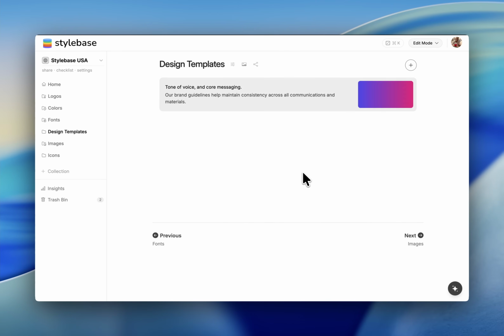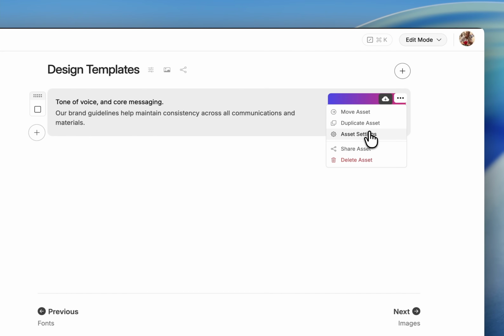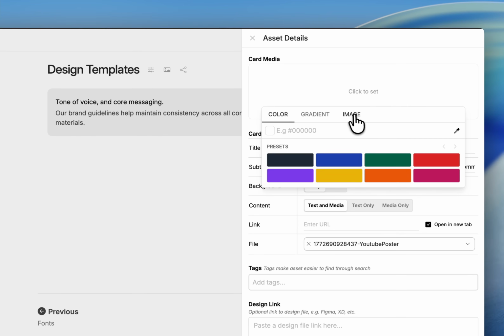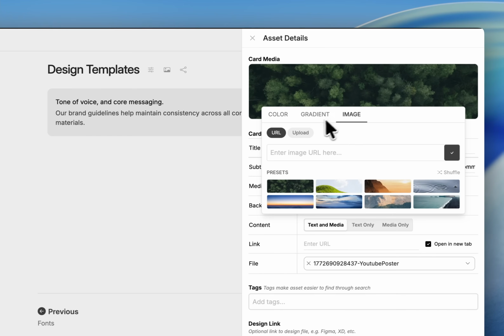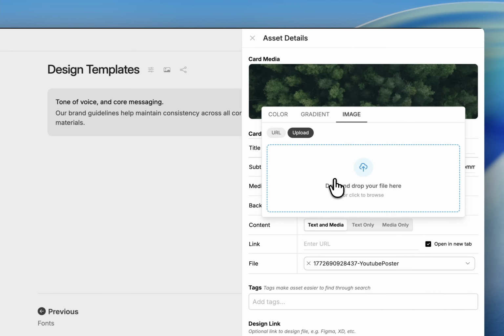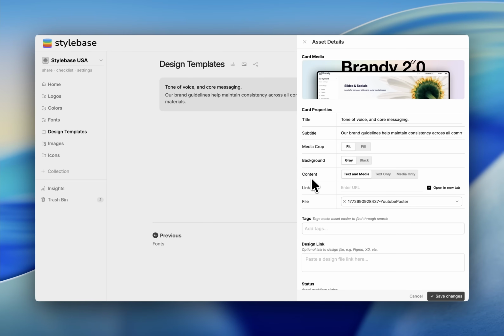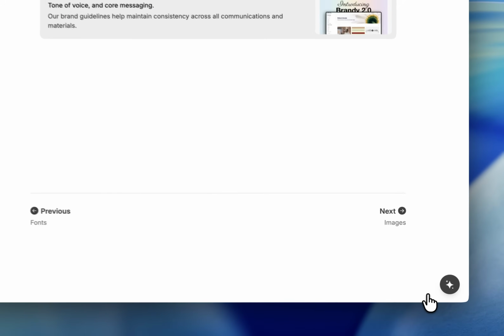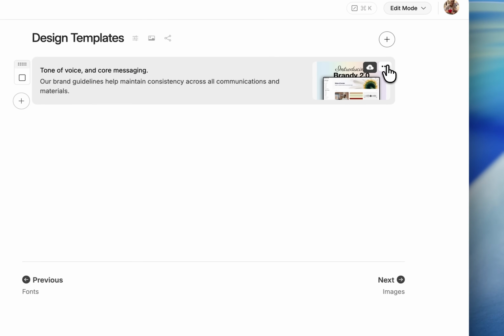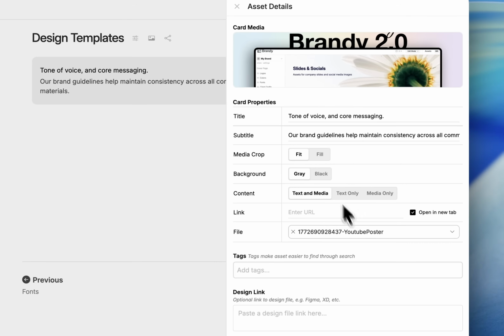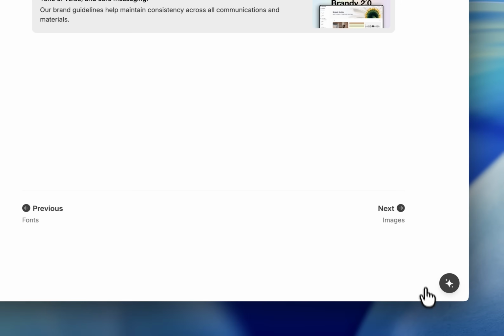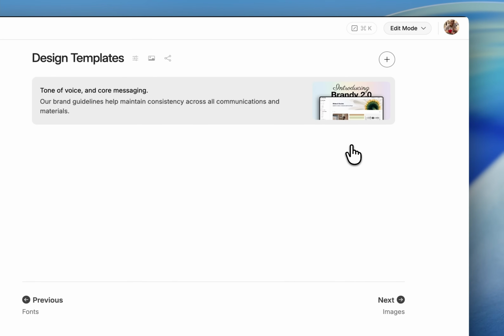As you can see, they have a preview there, so you can come in here to asset settings and click to set a custom preview if you have one. So I could add a URL for an image there, or I could just upload one. And now that becomes my card media like so. I can also have it fill that space instead of fit, so it takes all the space there.